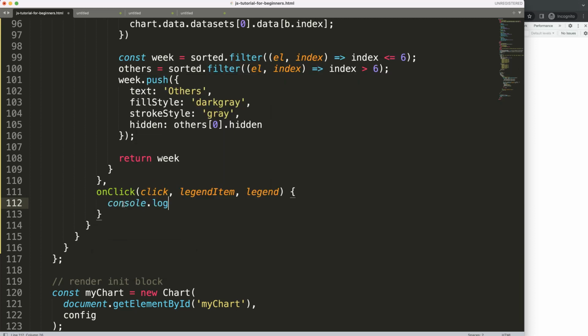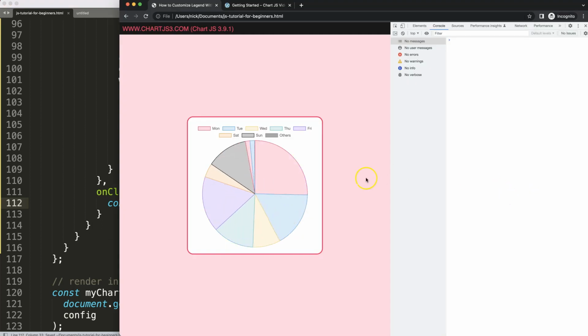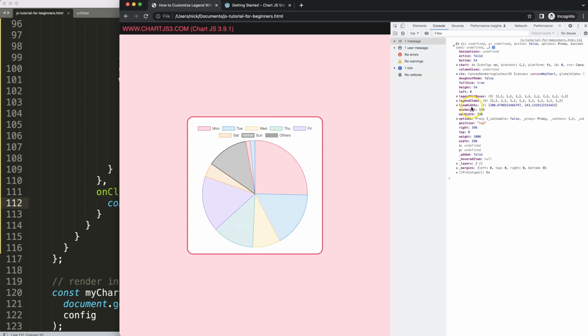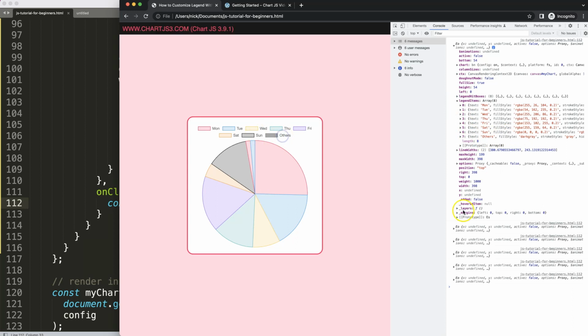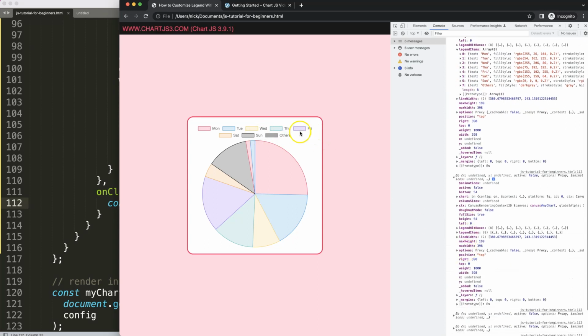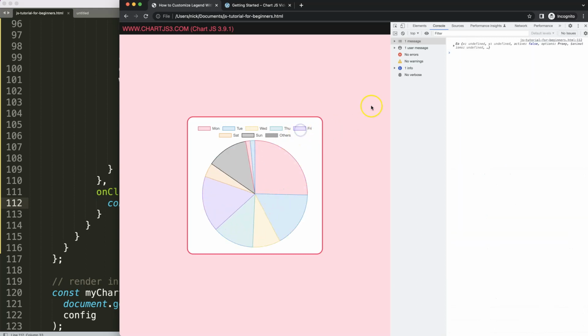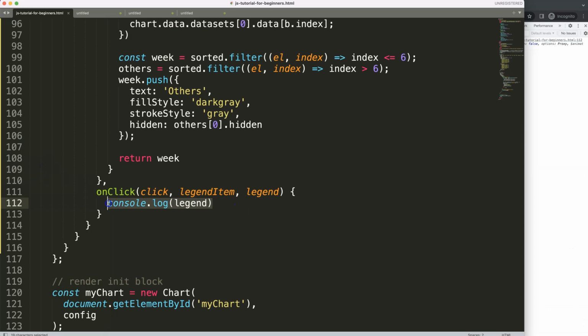And if we do a console log on legend, you will see what we will get. Save, refresh. And now if I click on something, you can see what's happening. It shows us certain values, and it shows us legend items of 8. It does recognize this, and if I click on this, it recognizes something, but it doesn't do anything. If I click on the others, nothing works at all yet. So it's not hiding yet. It doesn't understand it, of course, because I didn't do a return here. That's very important to understand, because we need to return eventually what we want. Anyway, don't worry about this.